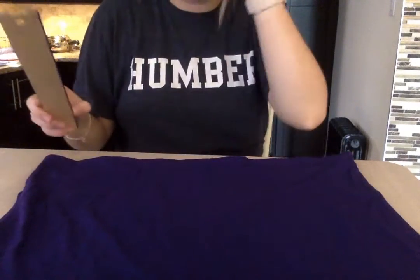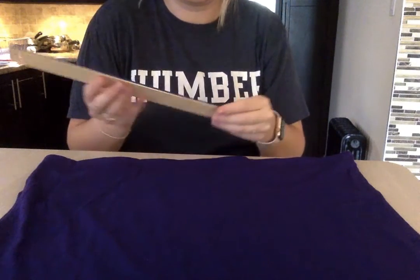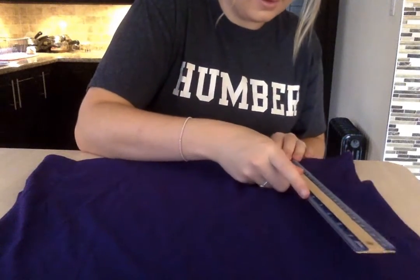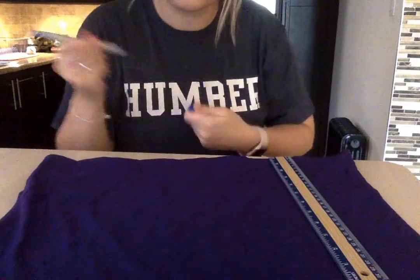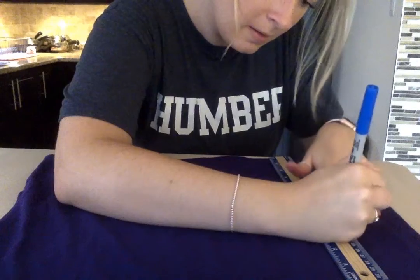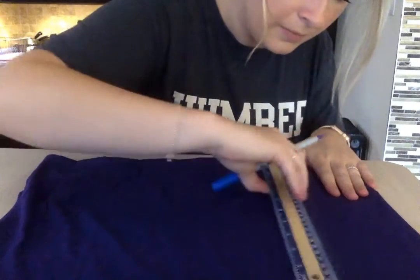You're going to measure about 20 centimeters or 8 inches from the bottom, which is what I'm going to do. So here, I just got to find it on my ruler. The front and the back of the t-shirt should be thick enough that you can't see daylight through it. Now, I don't show this in the video, but I already did this prior.